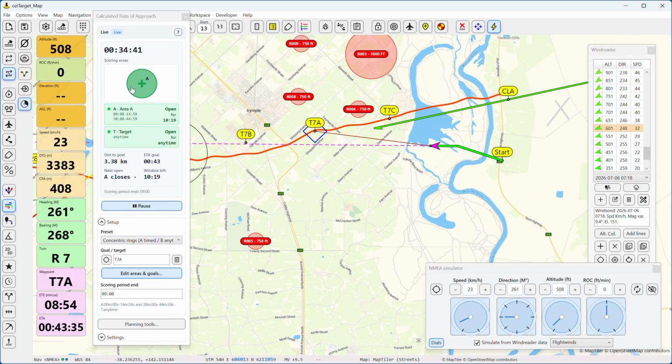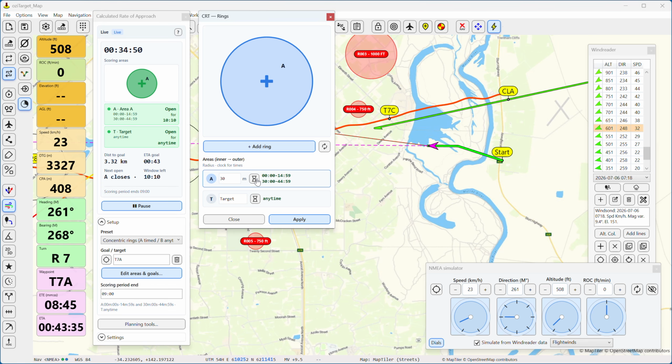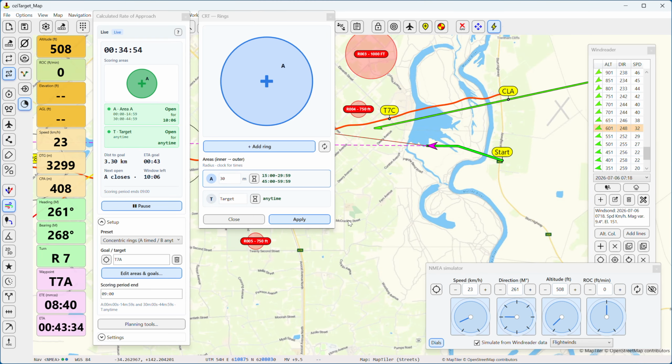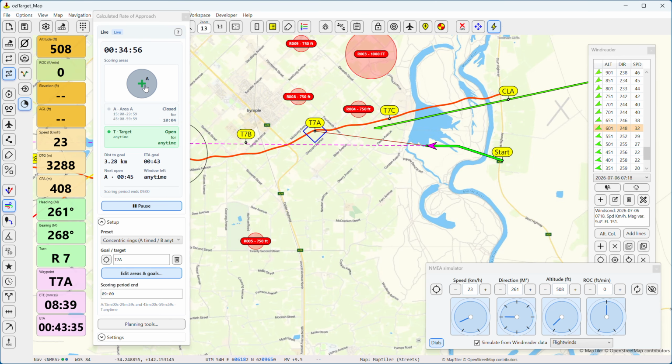When you click apply, the drawing will update. So again, area A is open at the moment. Let's just show you what it looks like if we swap those timings around. Now the target is grey and it's saying area A is closed, but target is open.